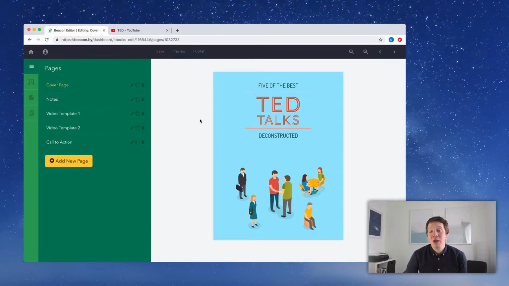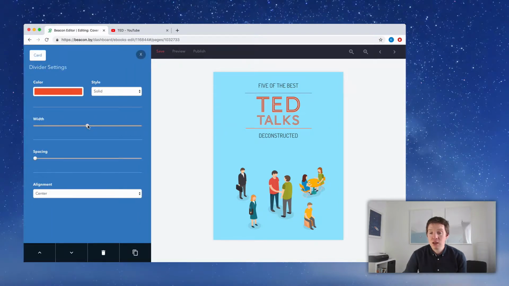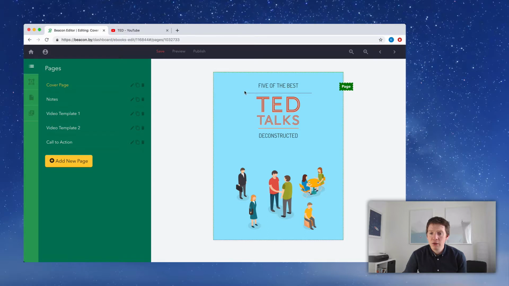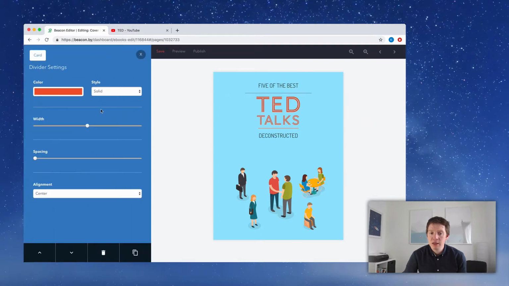And the only thing we have to do now is make sure that these little red lines are the same width as everything else. So I'm just going to click on that and then use the blue menu just to move it down. And I could do the same for this red line. So click on it and use the blue menu just to reduce it down.